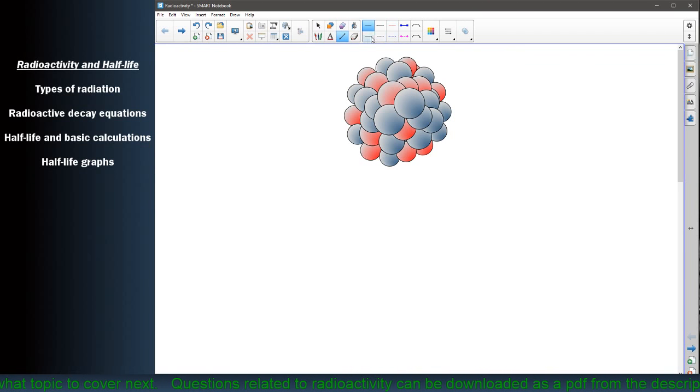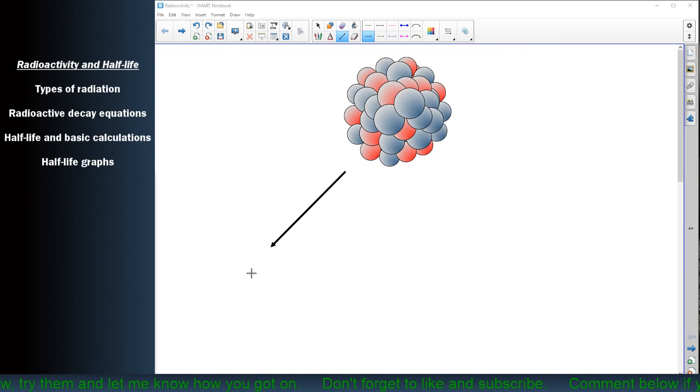Option one is that we have some form of imbalance, that the ratio of protons to neutrons is just not right. Maybe we have too many neutrons per proton or something along those lines, or we have too much the other way. The ratio just isn't right. One of the best ways to deal with that is to get rid of some protons and neutrons. There are lots and lots of different ways to do that, ranging from fission to throwing out all sorts of random ones. But the most common by far is alpha decay.